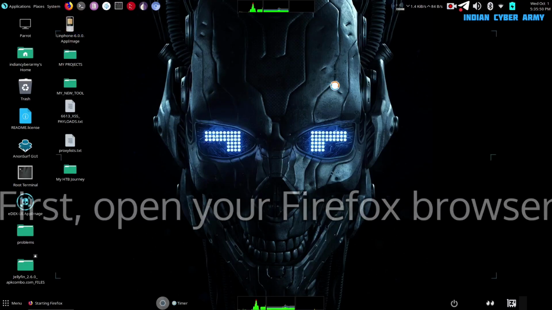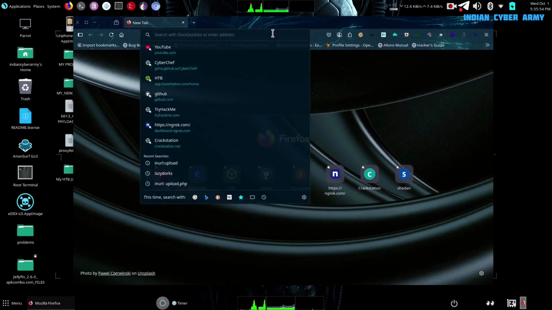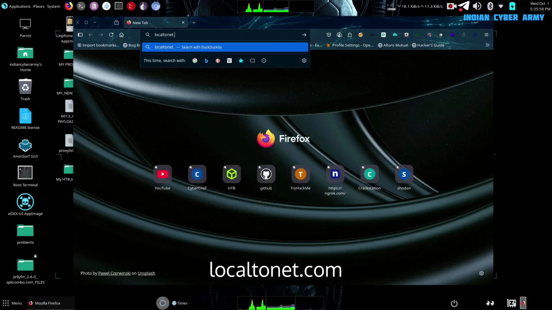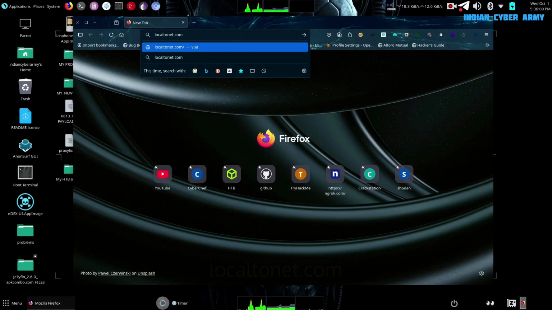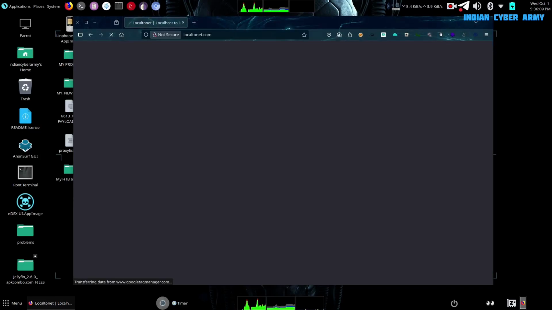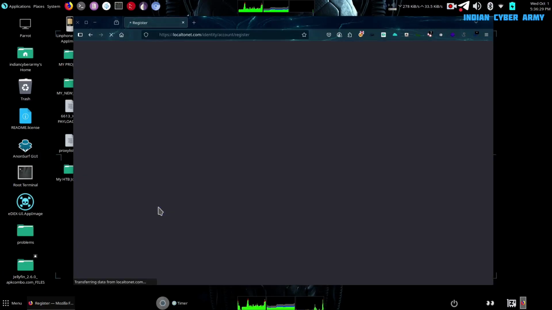First, open your Firefox browser and go to localtonet.com. Click on Get Started Free.